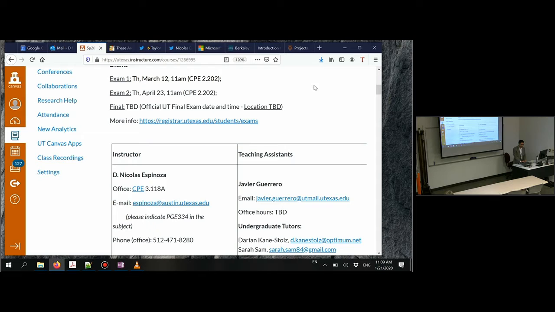And these are the dates of the exams. If you have any troubles with that, let me know in advance. If as a group you all think that we should move one of these days, then we'll do that, okay? But just let me know with enough time in advance.